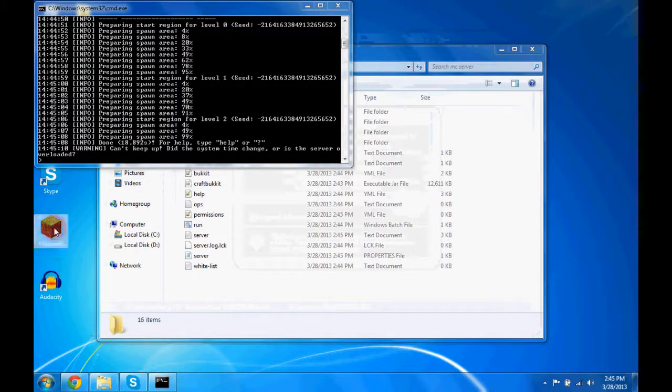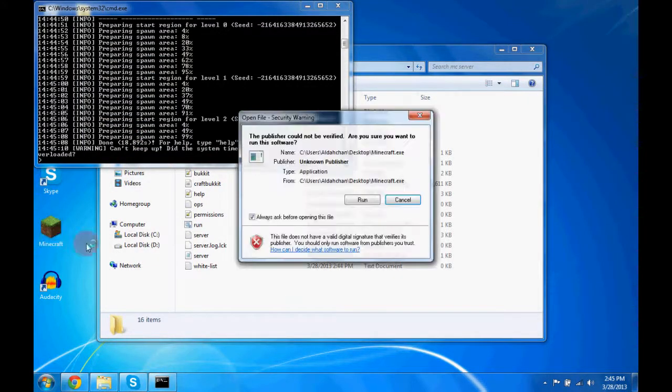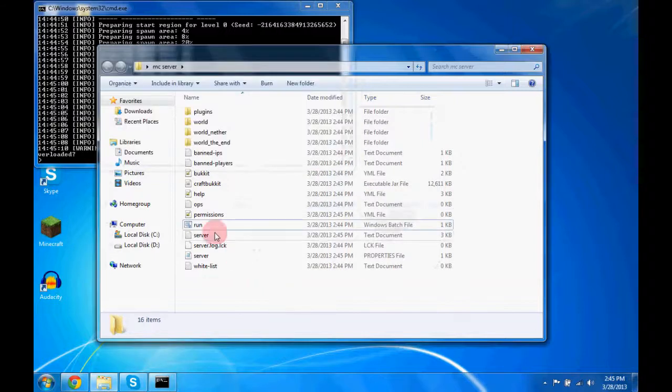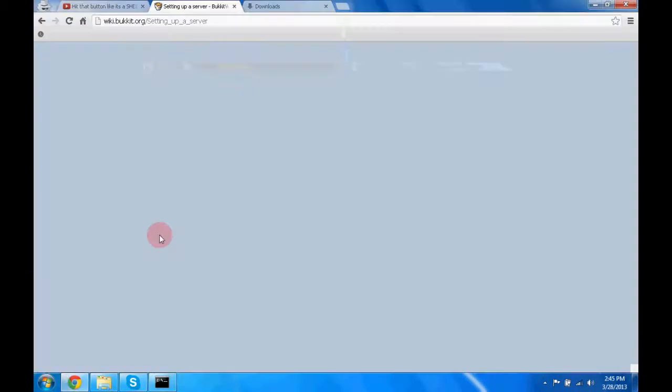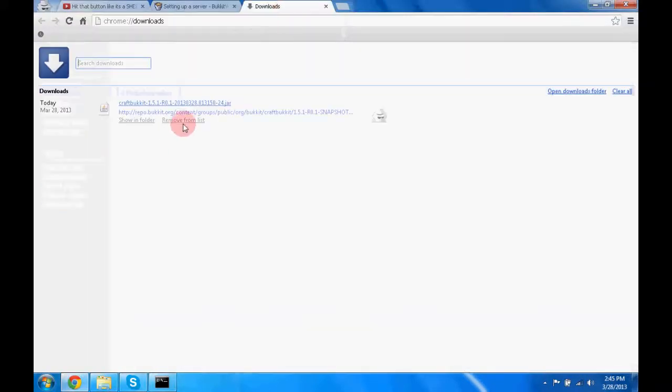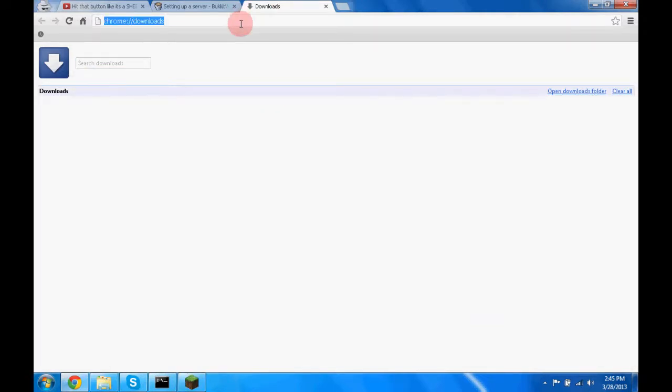So it's ready now, and at first you won't be able to access it because your server needs to be port forwarded, or you need Hamachi. I'm not going to show you the Hamachi way, I'm going to show you how to port forward, but this is the dynamic way. Dynamic means your IP will keep changing, so it's a pain in the butt, but I'll be showing a tutorial on how to make it static so that it stays as one.